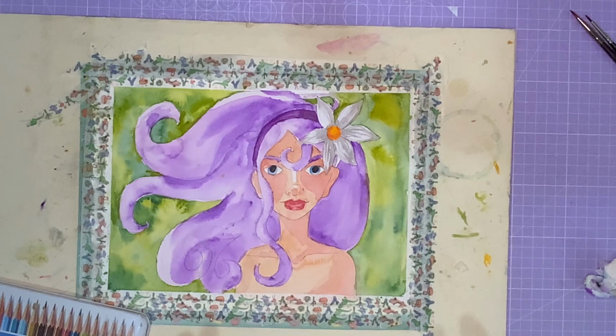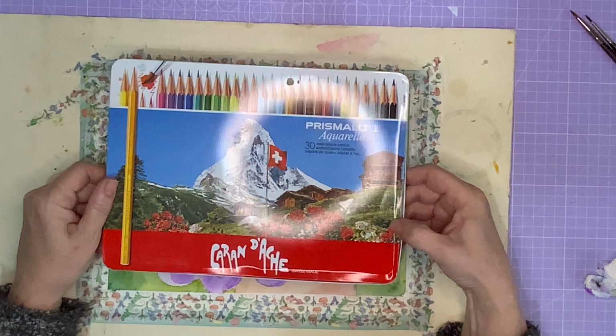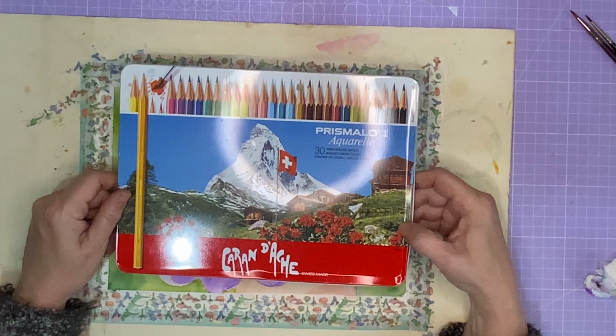I've got this far and realised just how rusty I am at watercolour. So I've only got a limited amount of time, so rather than wait for layers to dry and take my time, I'm going to bring out the big guns, the Prismalo 1 Aquarelle pencils, the water-soluble pencils or watercolour pencils.